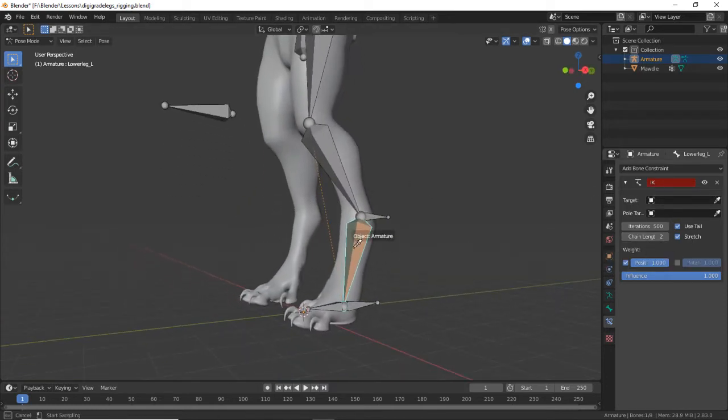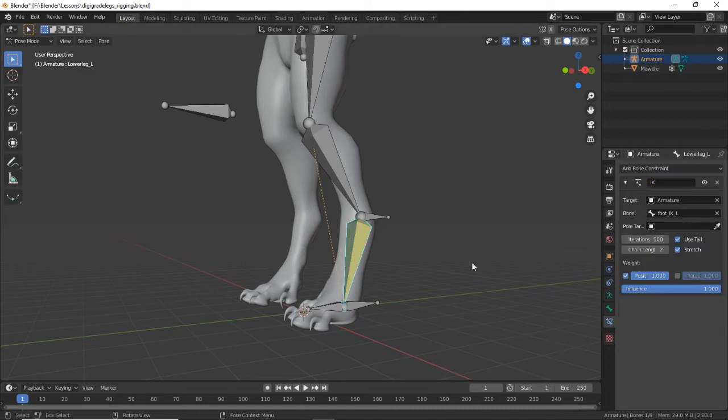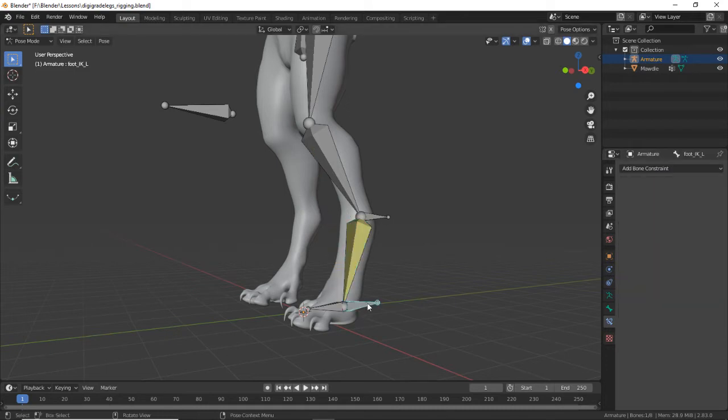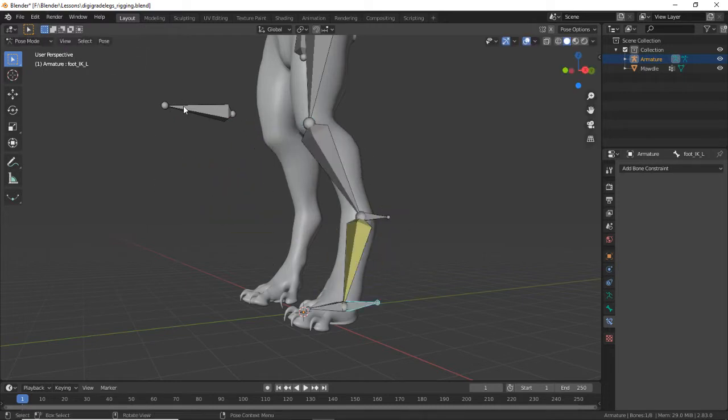Might change that later. We need to select the armature. The bone we're looking for that we want to be in control is this one that's at the bottom. It's the foot IK left. So now, if I grab this... Oh no, look at that! It's being a cool thing! Nothing else has control of it yet.